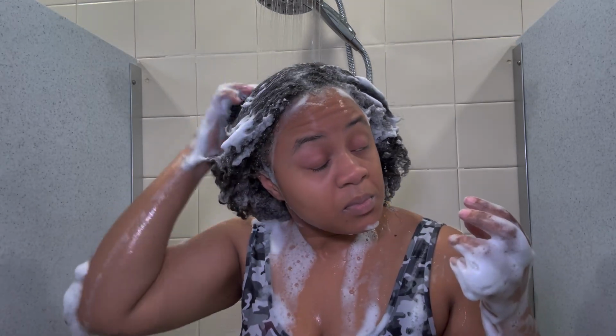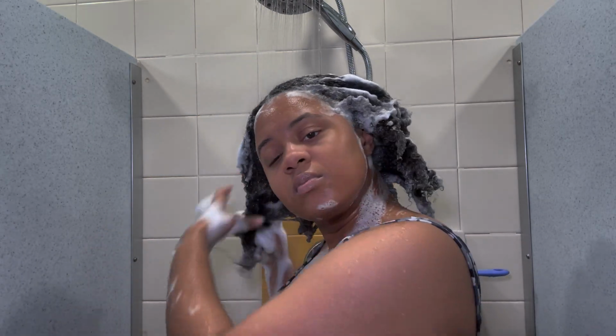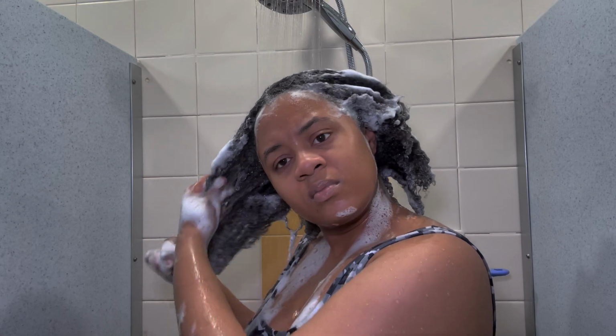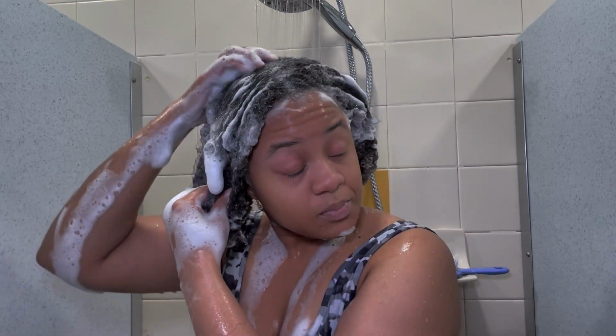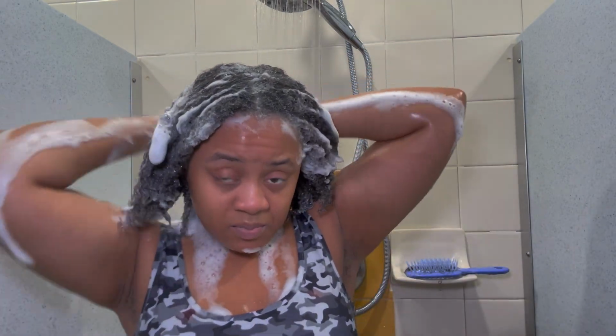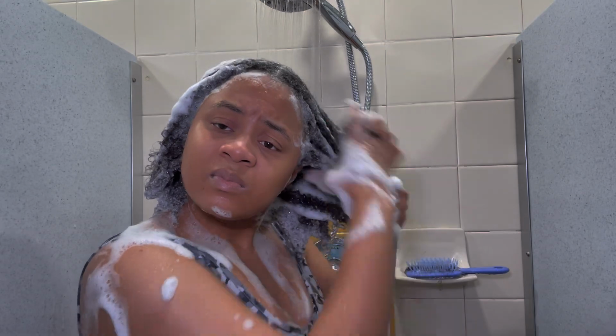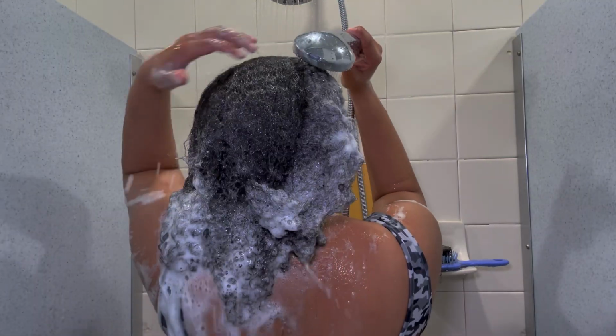I feel like this is a super moisturizing product, and I'm glad I tried it, because I feel like if I didn't use that detox, my hair still would have been not as stripped. It would have been like cleansed. I think this is a good cleanser to use maybe once a week or once every 2 weeks, not when you have lots of buildup and things like I did.